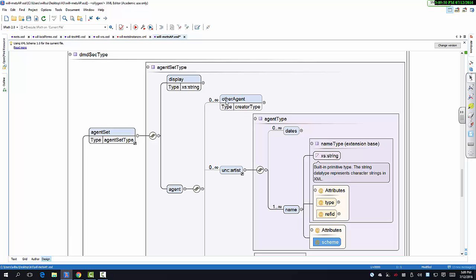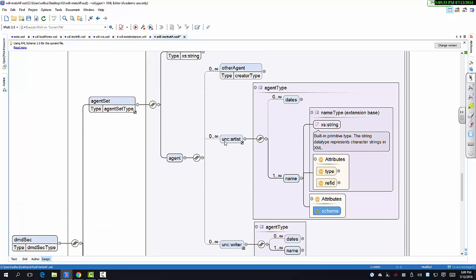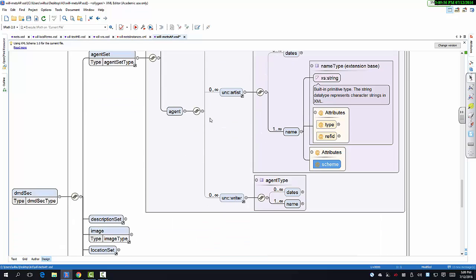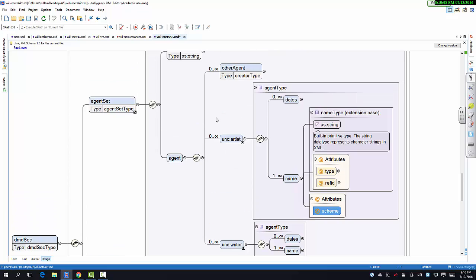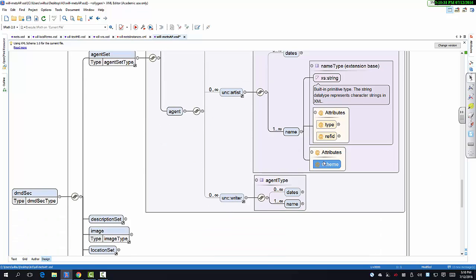So for us, this would primarily be artists and writers. So I made these explicit topics because I wanted those to be commonly available in the collection, and I wanted people to be encouraged to add them. In VRA, it was pretty much just an agent element up here with an attribute of role, which would indicate how they were related. And they have artist and writer roles, but I wanted to add specific sections so that you could more easily sort by and browse by artist and writer parts of the metadata.